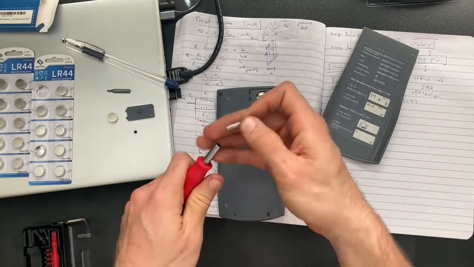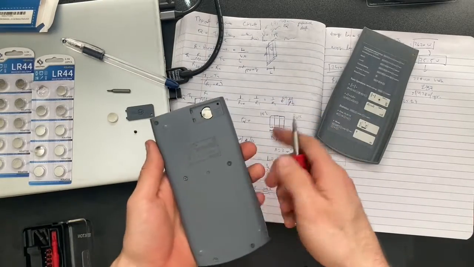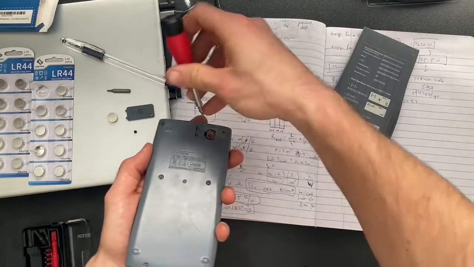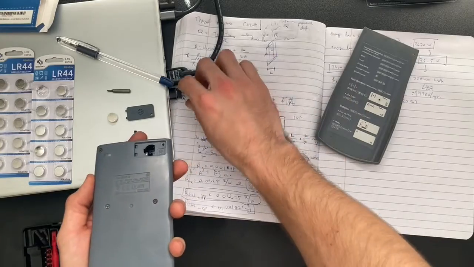You're going to be careful when you do this. You don't want to puncture the battery because these things can explode, but if you're careful enough you'll be able to get it out. I'm just going to put the flathead right under there, pry up on this, and it pops right out.